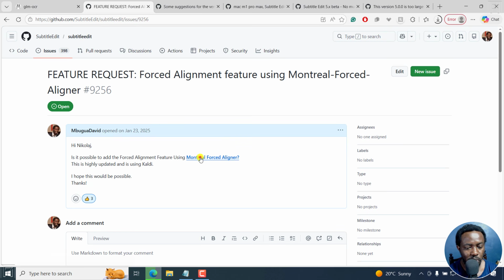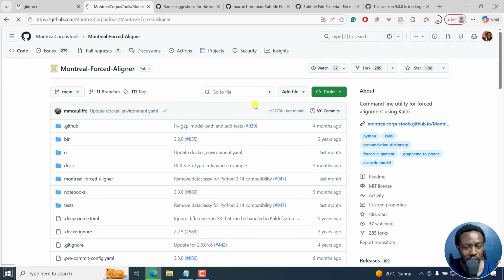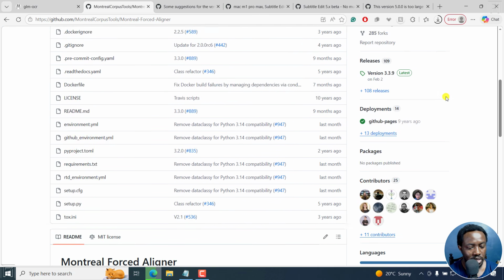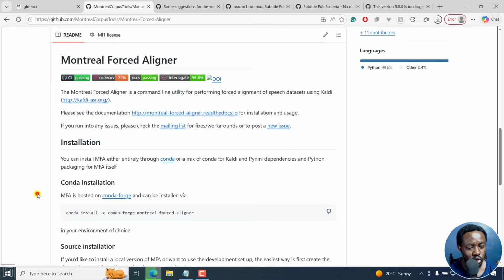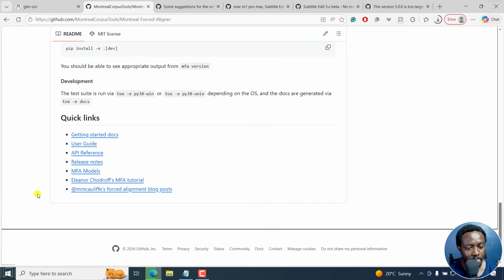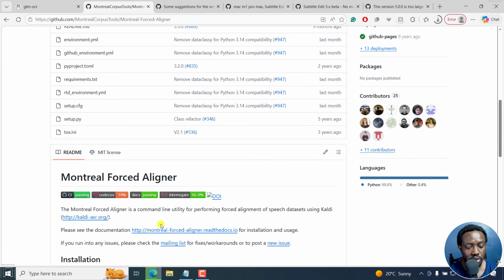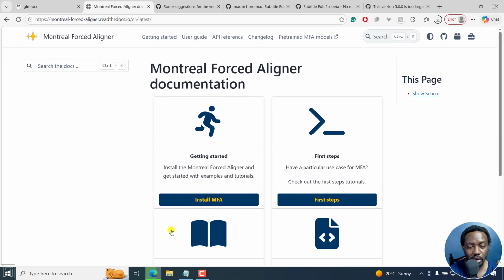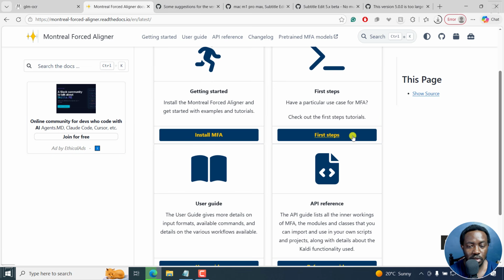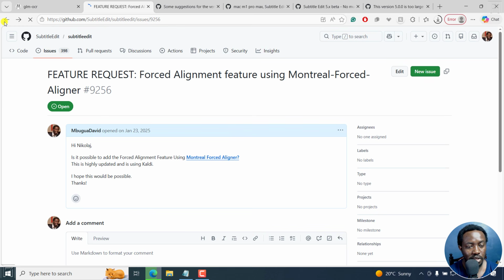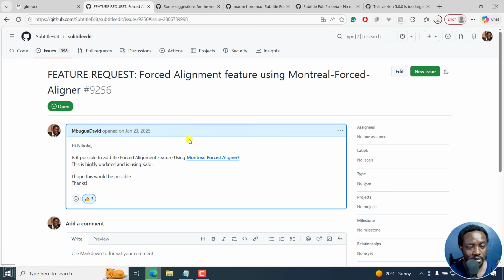I wish it's possible, because it's more or less where you can bring in an audio and a text subtitle or transcript, and put them together, and you have the subtitles ready. So I wish it's going to be added right there, because I have noticed it's still an open issue from January of 2025 right here. Hopefully someday it's going to be addressed.